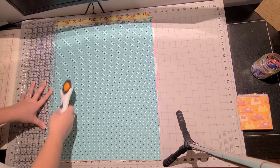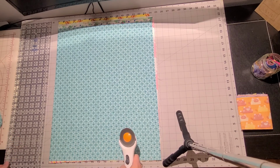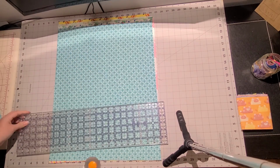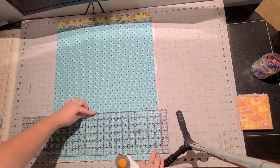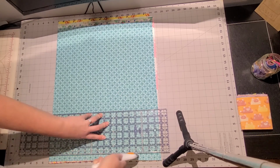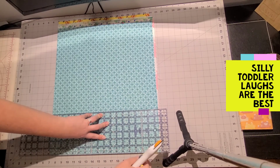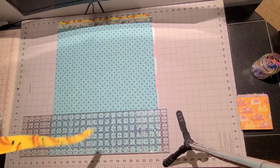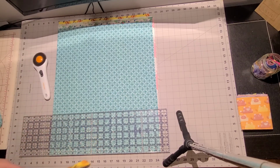I've obviously got my computer monitor here that I'm trying not to hit. Got that squared up. Now we'll just take this probably to the 1/2 inch mark down here. Please be super careful if you do that. I could have just cut my finger. That's why I say put the protector back on the blade.